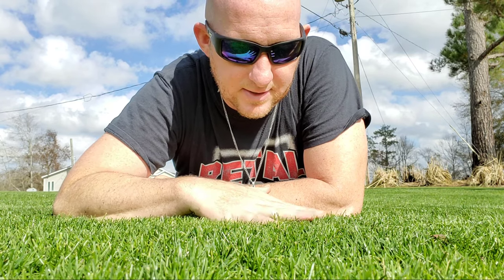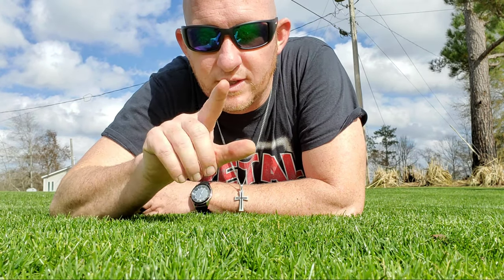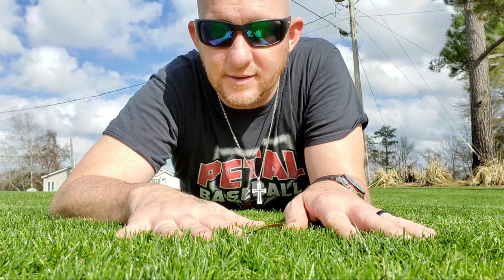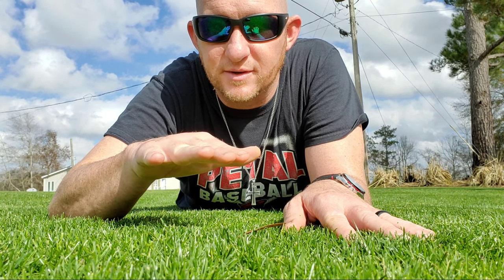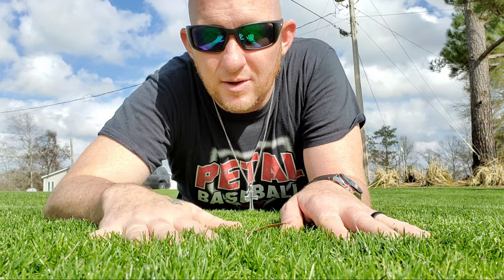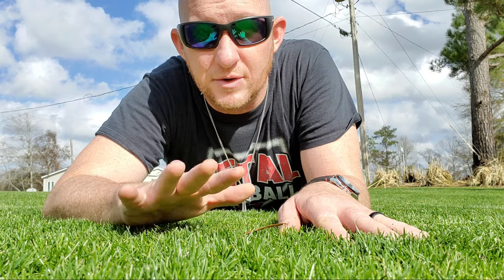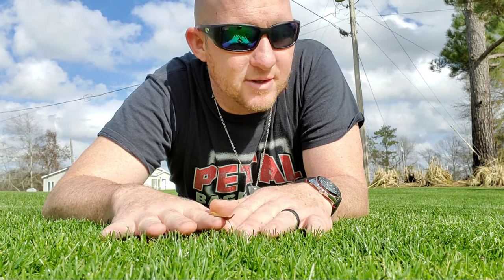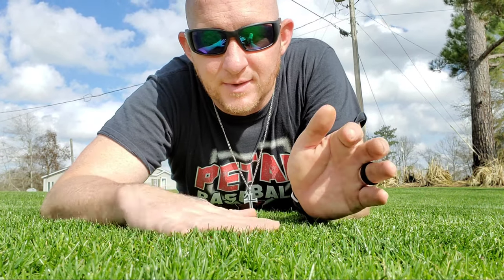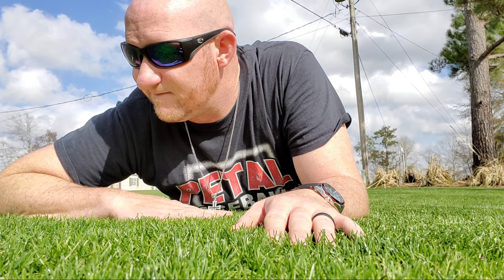Getting it cut down this low is really going to make a thicker yard. Because, like I said before in the explanation, these leaves on the blades of grass are going to start branching out at a lower height instead of trying to get way up here and compete with each other for sunlight. They're going to stay down low, and we'll keep cutting it low, and we'll keep cutting it often. You cut it low, you cut it often, and your grass will look like turf. It will thicken up and be really green and really healthy. And having a thick, low yard like that can also help you defend against weeds and stuff like that.